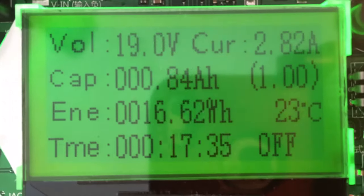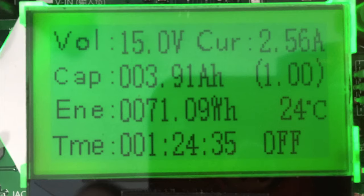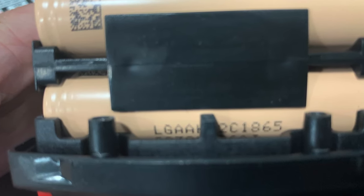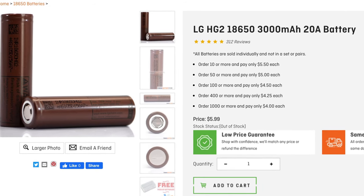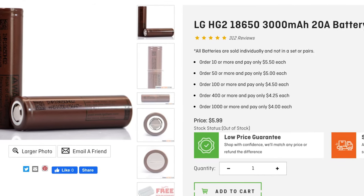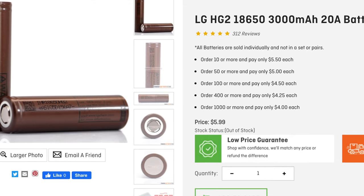In an effort to be fair, I went ahead and tested a brand new off-brand battery from Amazon. Again, the results were not quite what you would need them to be — it came in right under 4 amp hours brand new. I opened it up and found what appears to be the LGAAHG2C1865 cell, which is rated for 3,000 milliamp hours. But as you can tell from the photos, they don't even look alike. This appears to be some kind of counterfeit, because it's supposed to be rated for 3,000 milliamp hours and we're really only getting 2.